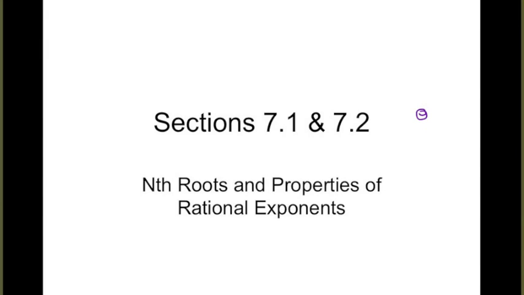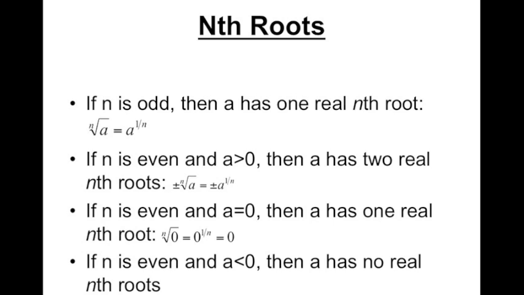All right, today we're starting chapter 7. For some reason, the notes for 7.1 and 7.2 are together in one section, but we're only doing 7.1 today. What we're going to be studying in chapter 7 is roots of different types and what types of exponents give us roots. So we're going to begin with some rules here that I'll briefly go over, but then they'll make more sense in the context of problems.